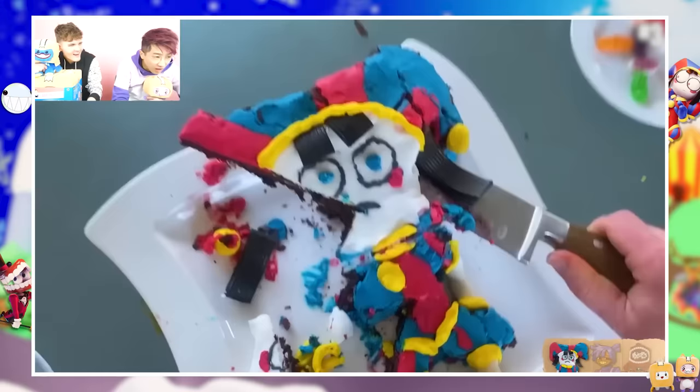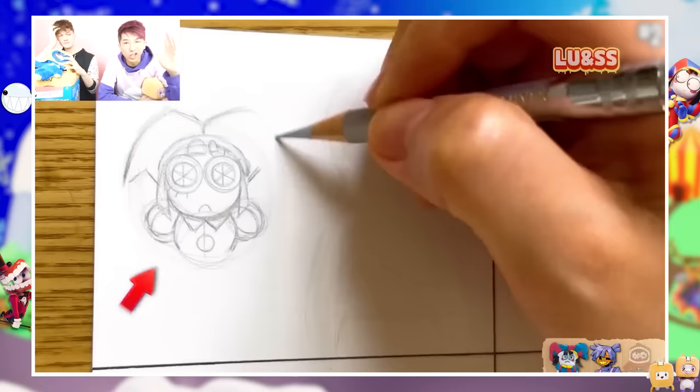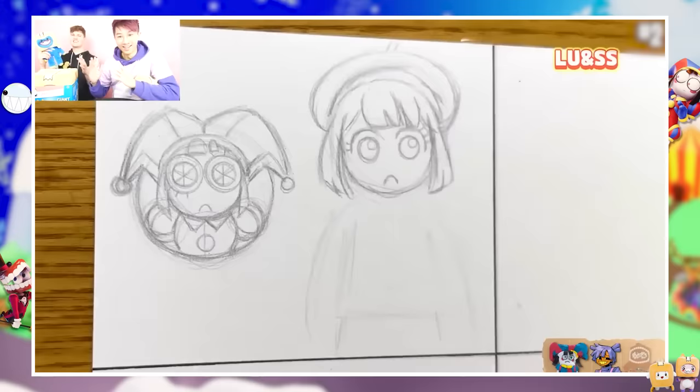Oh, now we're gonna watch someone draw the Amazing Digital Circus characters, but they're human. So guys, they got Pomni on the left, but they're gonna draw a human Pomni. What would Pomni look like as a human? Adam wants to know. Right, guys, we are gonna learn exactly what Pomni looks like in real life. Get ready.